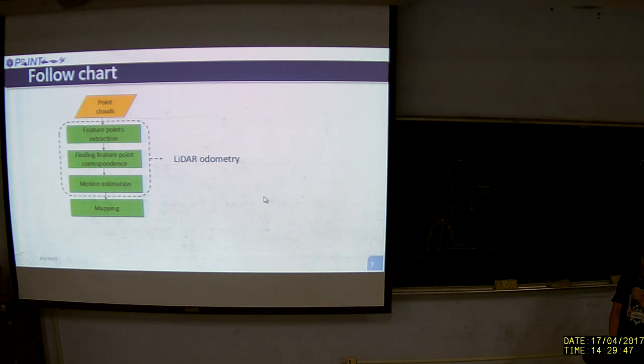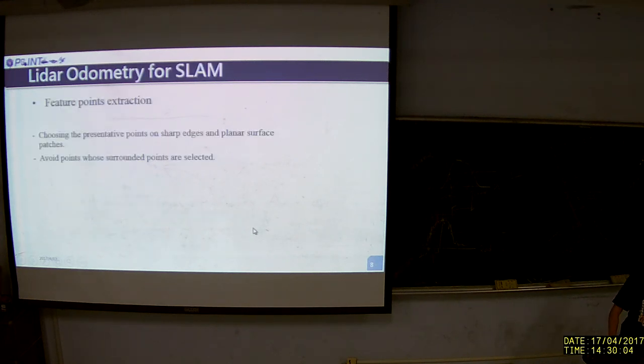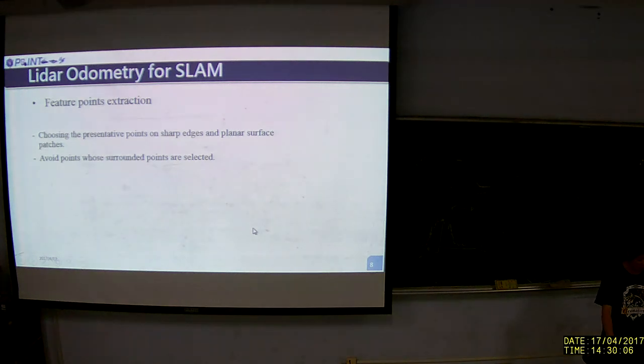From the LiDAR odometry result, we will do mapping and then get the point cloud, do the surface reconstruction and compute geometry to solve our problem, for inspection of the tunnel.